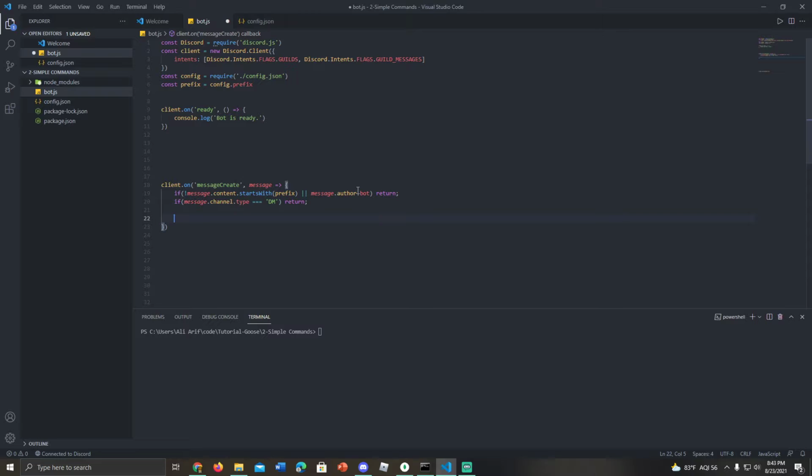Now we can finally create our command handler. So we can say const args. This would be the arguments for a command handler. For example, we can say ping. Ping is not an argument, but if you say ping and then arg1, arg2, these will be some different arguments.